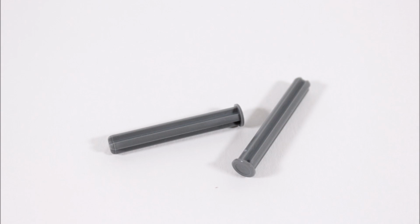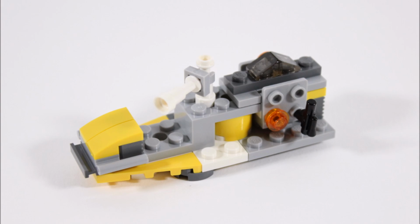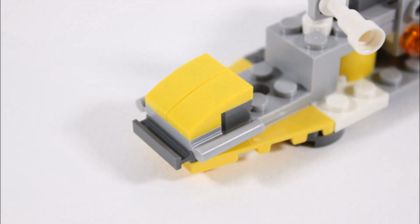For this build, we only had these two Technic pieces remaining, which you could add in if you wanted to. Now, starting with the utility speeder, we based this speeder on one of the Rebel vehicles you see in the Yavin 4 hangars, which ferries pilots to their fighters, so it would be a nice addition to a hangar mock or base build. At the front, we used a yellow slope plate combined with a yellow triangular plate on the side to give the speeder a good nose design.